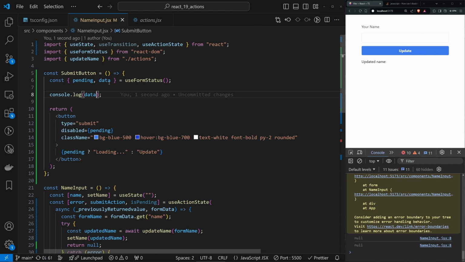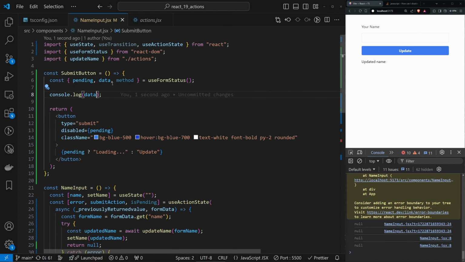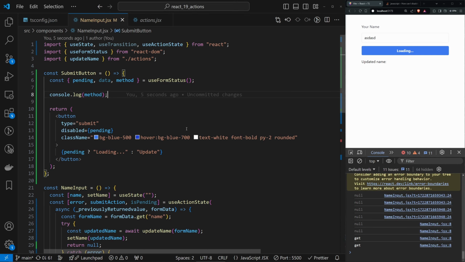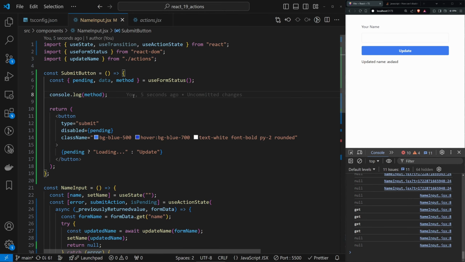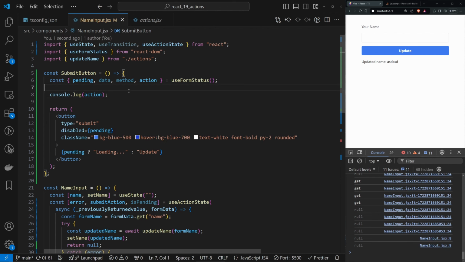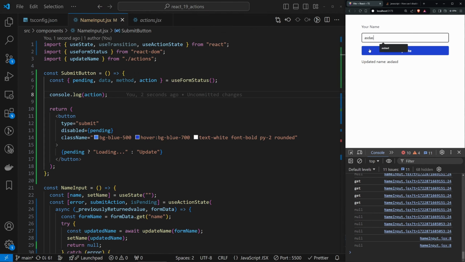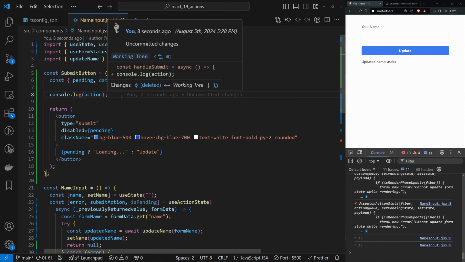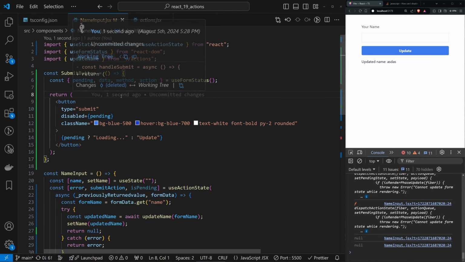So I can get my form values with the get function as previously shown. Now another information that I can get out of this hook is method, which is my update method. So let's console log it out. It's usually get or a post, so let's see. I'm just faking the backend here, but I guess the get is the default. And the last thing I'm getting is a reference to the form action that I'm actually submitting the form with. So let's console log it out. Yeah, so this is quite useful if you want to call the action from the submit button. Let's remove the console log.